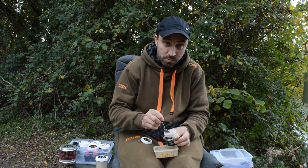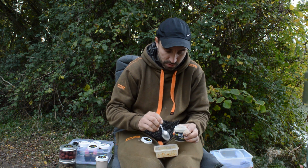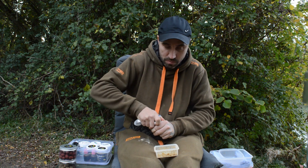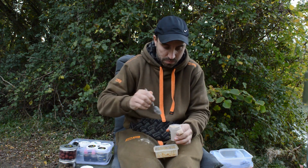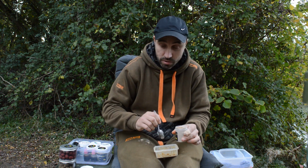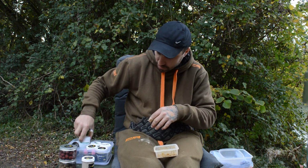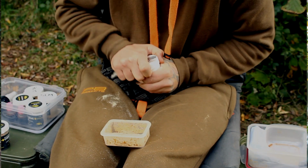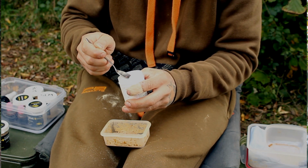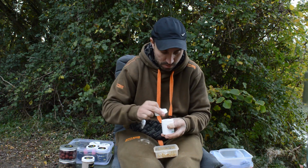So just get yourself a teaspoon, stick it in your tub there. That's the GLM. Do the liver powder now. Get yourself a teaspoon of liver powder. There's no exact science with this, by the way. Just whack it in there. And I'm going to put some Jsst in here. Now you don't need much of this at all. It's very potent. Just the tip of a teaspoon like that, and that's plenty. It'll last you forever, this stuff will.